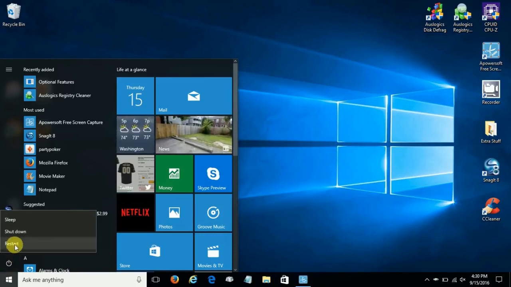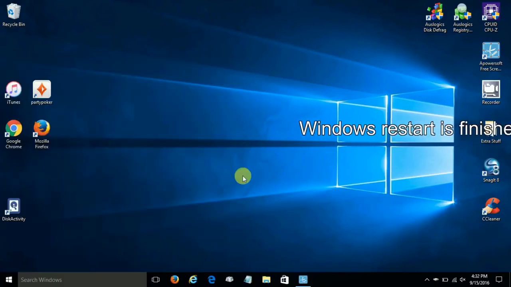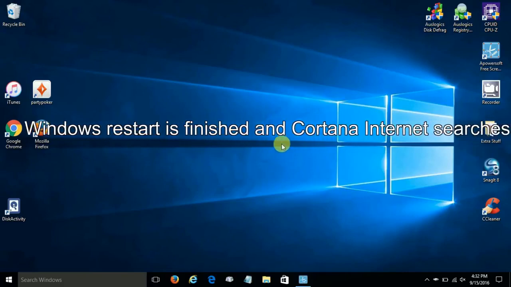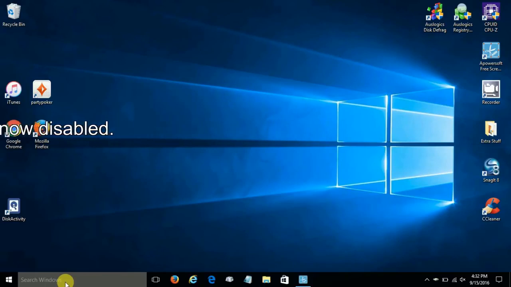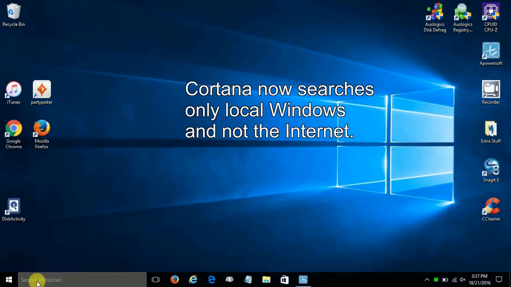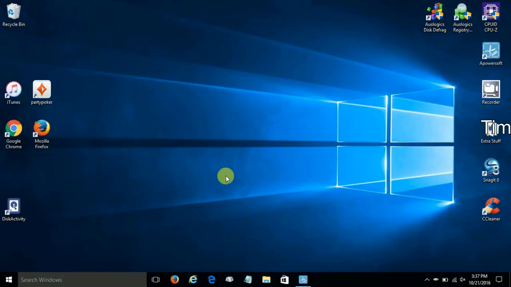I like the idea of a restart, but it's up to you. Once Windows has rebooted, you can see that it no longer says Ask Me Anything. It says Search Windows, and therefore it will only do searches on your local hard drive for apps, files, and settings. It will no longer search the internet.